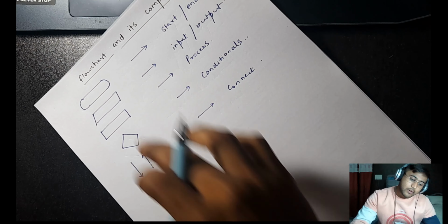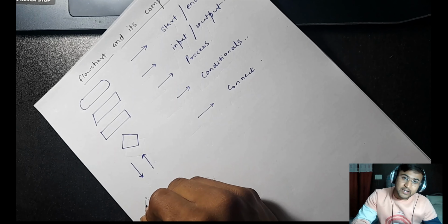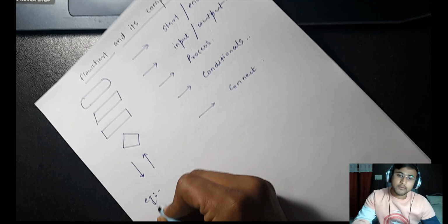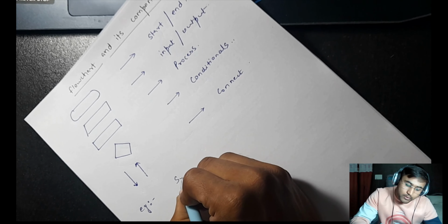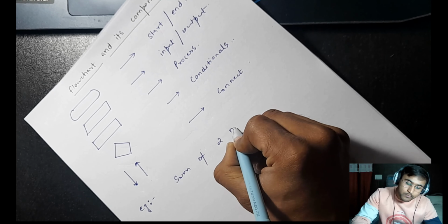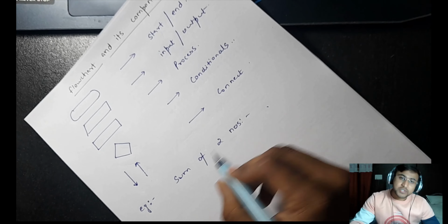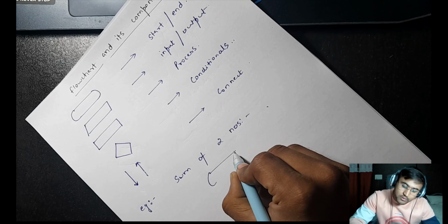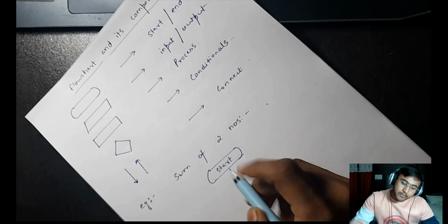Now let us take these components into an example. So let us understand it by using an example. Our first example is we are going to add two numbers, the sum of two numbers. In this, firstly we need to start our flowchart. So for starting, we use this ellipse shape, and we have started the flowchart.